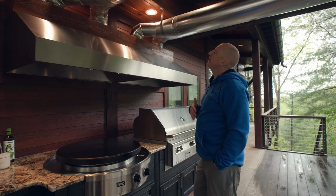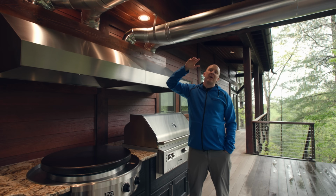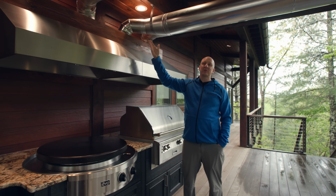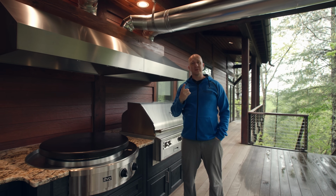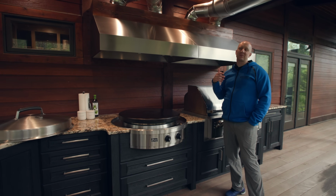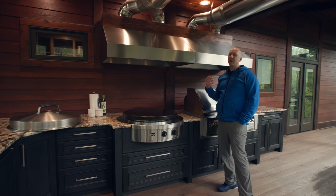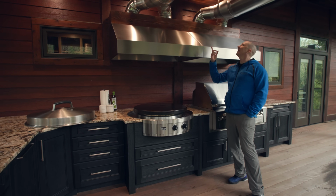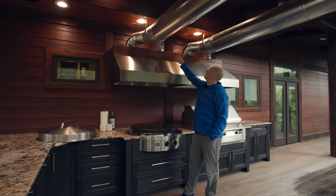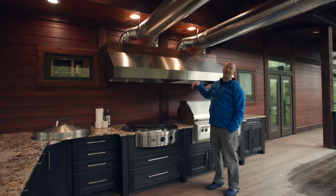And then what Mike came up with here, again, you're logically thinking, well, Matt, why didn't you just go up through the roof? Trusses are in the way. We'd have to get really lucky because you're not going to cut a truss. So that's one potential pitfall. Secondly, it's a metal roof on top, so we could end up with leaking issues. I'm sure Mike could have figured out how to seal it up properly, but we could still end up with potential leaking issues. And then there's the ability to get a 12-inch duct. Actually, this section here is even bigger. To be able to get that 12-inch duct up into this box, there's wiring up in there. There's also the potential for the duct inside to be in the way.